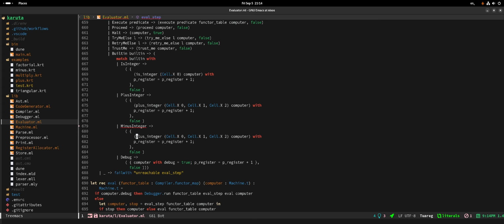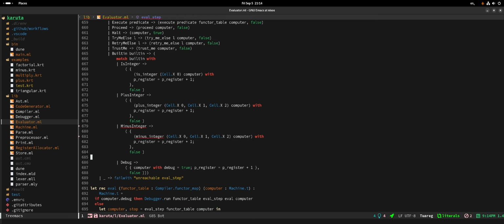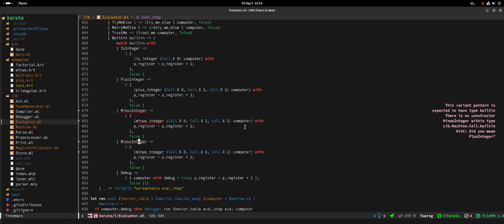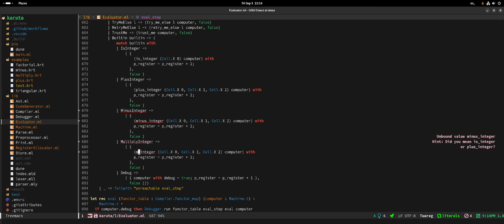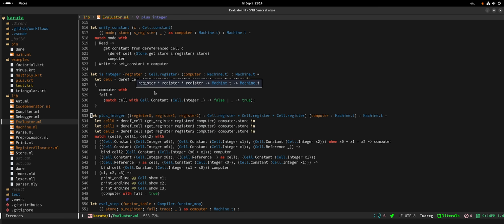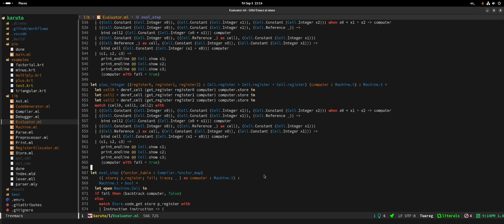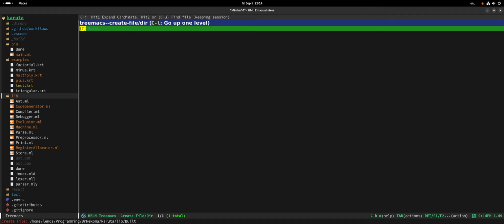So minus, and then we're gonna have to implement minus. We can at least make a built-in function to handle this, even though it's not full integer. Multiply. Okay, so this is gonna be pretty similar to this, right? Let's do minus first because that's easier. Multiply has a bunch of corner cases surrounding zero that we will have to think about. Man, I'm starting to think we should have a built-in.